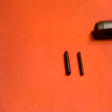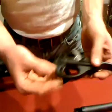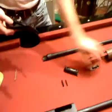So, now what I'm going to do, just going to pull the trigger assembly out. And here's the trigger assembly. Here you have your receiver, magazine tube, and your shell holders. So this is your trigger assembly for the Remington 870. Got your floor plate, got your safety, and trigger.